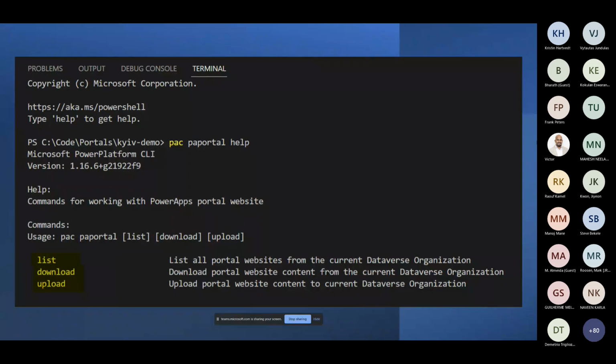Now, for now, there are no create commands, etc. So you cannot create web pages, web templates, permissions, or anything like that from the CLI. So you still need to go to either Portal Studio or Portal Management to create new things, and then you can download them via CLI. It might change in the future, but there is no timeline or ETA. But I'm eagerly waiting for it because it would make the experience just awesome, and just sitting inside Visual Studio Code and developing your portal would be amazing. But we are not there yet, but we have come a long way.